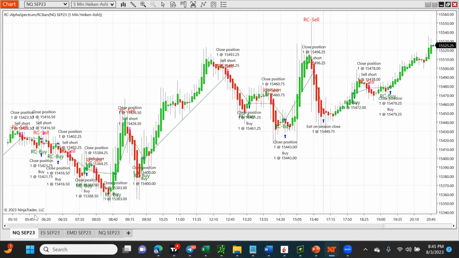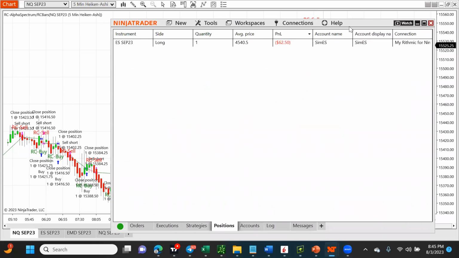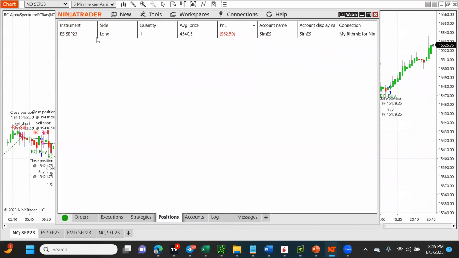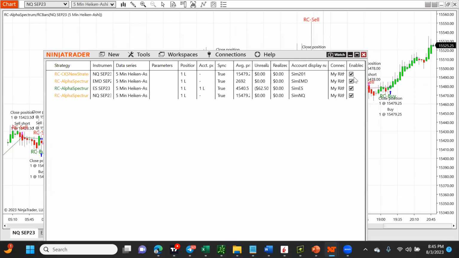Basically, that's how you enable all the charts and the strategies, and whenever trades happen, they will appear here. If you go to strategies, you need to make sure all these are enabled. All these are 5 minute Heikin Ashi, and it is showing that the positions the algo is currently taking are long positions.